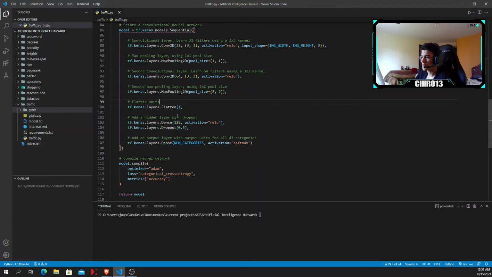Then in the hidden layers I use a layer with 128 neurons with a ReLU activation. I use a dropout layer, and for the output layer I use another layer with 43 units with a softmax activation.